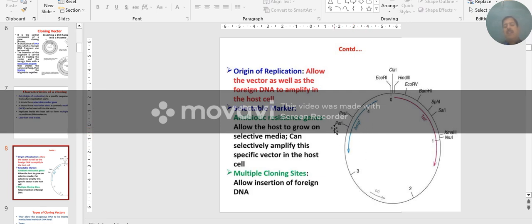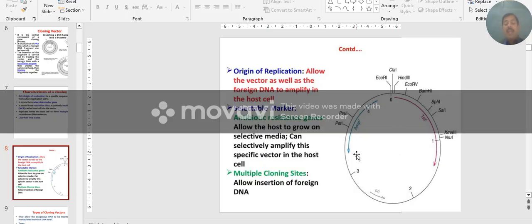As you can see here, the restriction site lies for Providencia stuartii 1. Then here the restriction site lies for Proteus vulgaris 1. Here there is a restriction site for E. coli R1. Here is the restriction site for the Haemophilus influenzae D3 strain restriction endonuclease. Likewise, Bacillus amyloliquefaciens H1, Staphylococcus aureus 1 here, then Salmonella typhi restriction endonuclease here, etc. So these are various restriction sites which have been shown on the vector molecule.